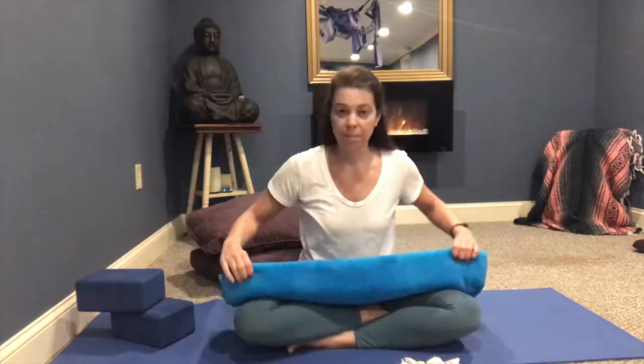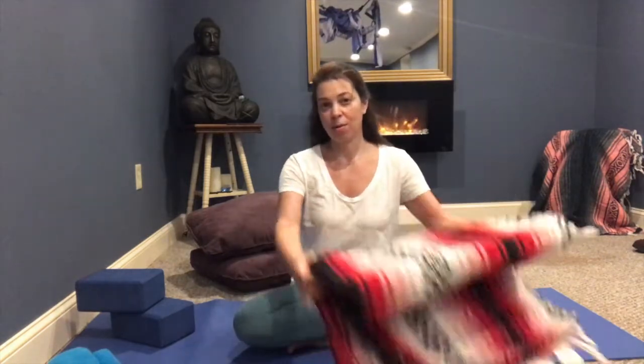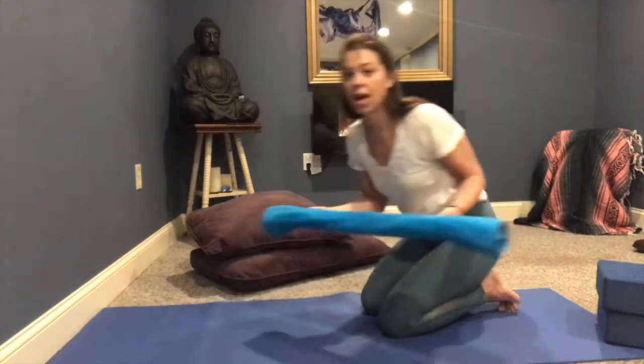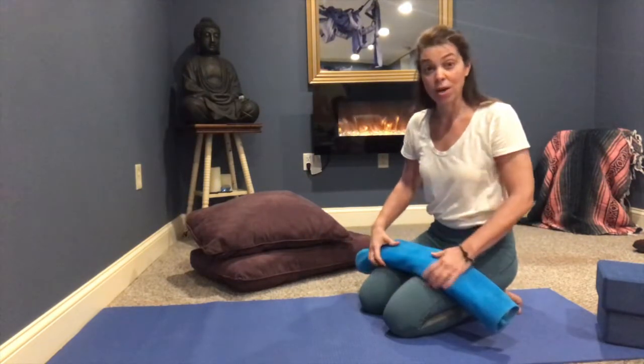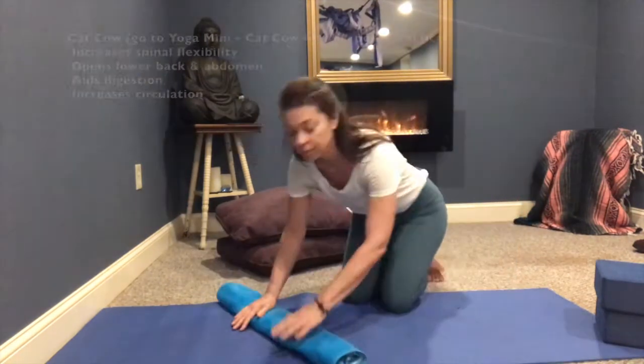So the first is a towel, a beach towel. You can use any towel. This one is just a basic throw blanket. You're going to have your towel as your wrist support. So it looks like this.